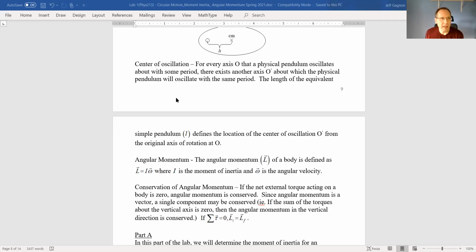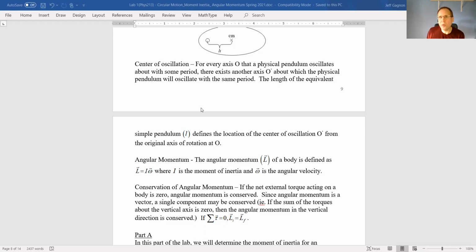At first, we're going to rotate it about the end of the aluminum rod. So the axis of rotation is right at the end of the rod, and it has some period, oscillating back and forth. It turns out there's another location on the rod, and you're going to see this when you watch my little video. There's another hole that's towards the center. It's not exactly in the center, but I call it a more central hole. If you hang it from that more central hole, the aluminum stick will oscillate with exactly the same period. So that new hole is called the center of oscillation.